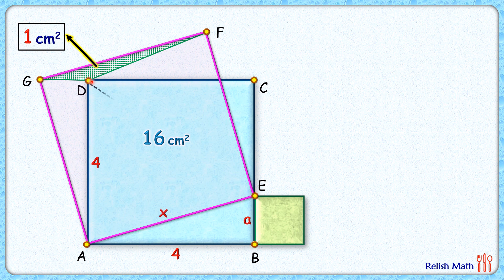Let's join D E here. Now if you look carefully at this green triangle, its area will be half the area of blue square. Why? Because it has got same base 4 and it has got same height 4 cm. So area will be half of 4 times 4 or 8 cm².